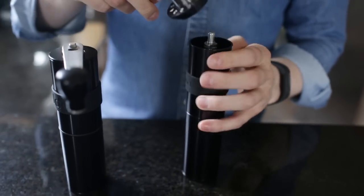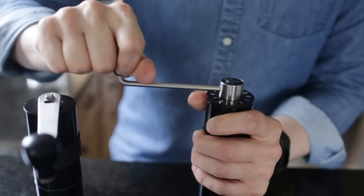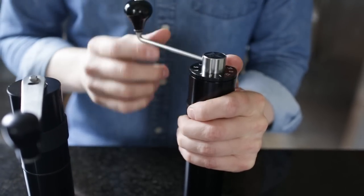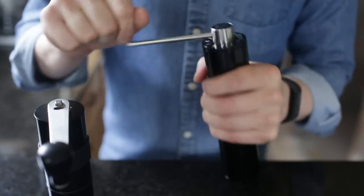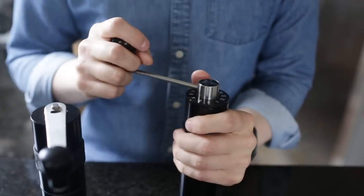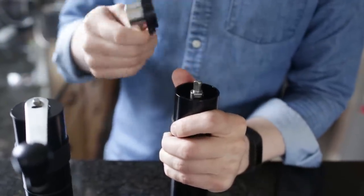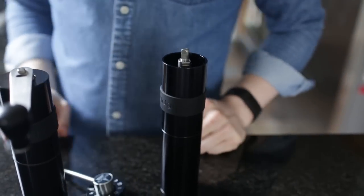While you have a slightly reduced hopper capacity, you actually have more leverage when grinding. You've got a longer handle and a nice big comfortable pommel, making it a little easier to get through the same dose at the same grind setting. Especially for espresso, you've got more leverage, making it easier to grind a few doses when dialing in. Performance with espresso is actually really nice — shots taste pretty good, probably comparable to a Baratza Sette, maybe even a little better in terms of flavor clarity.